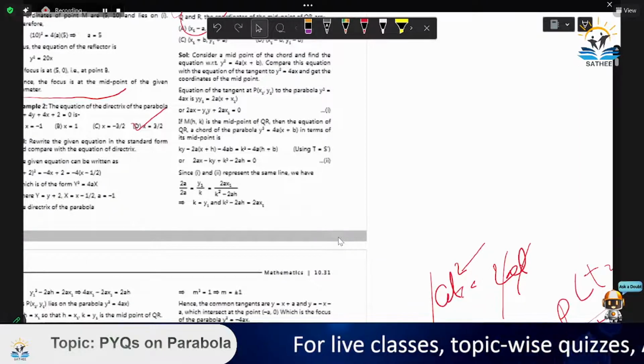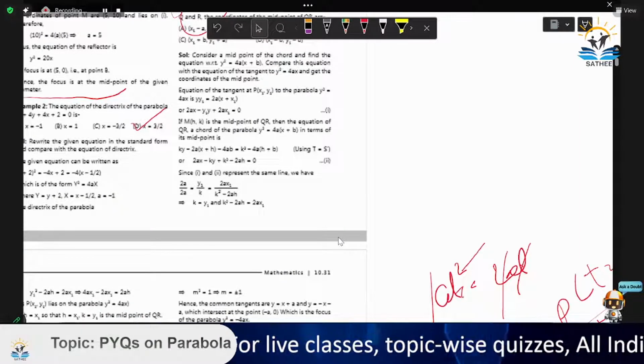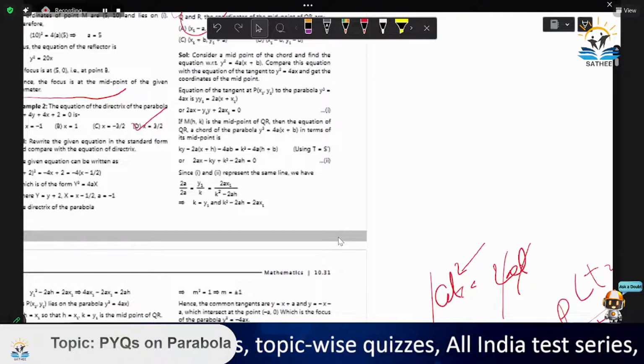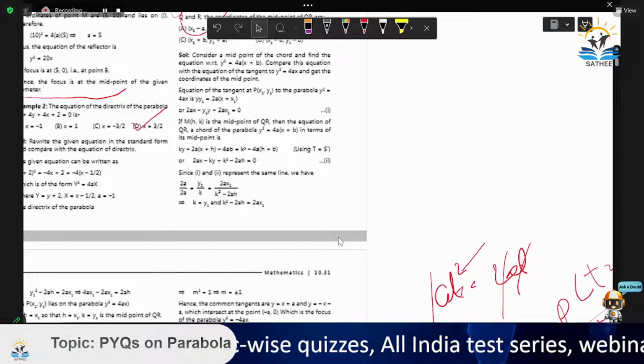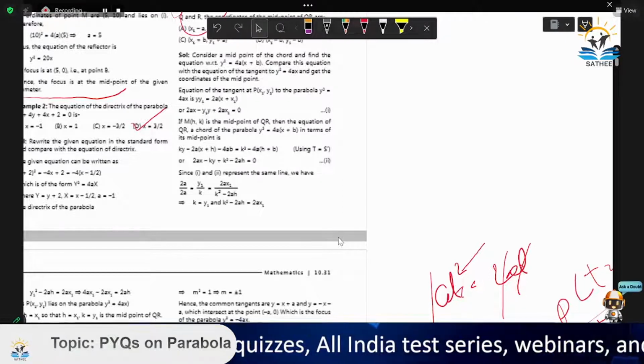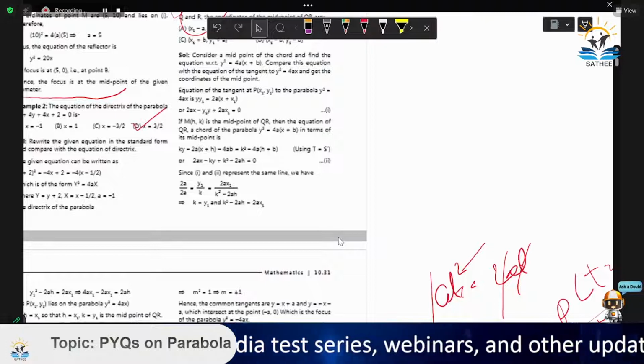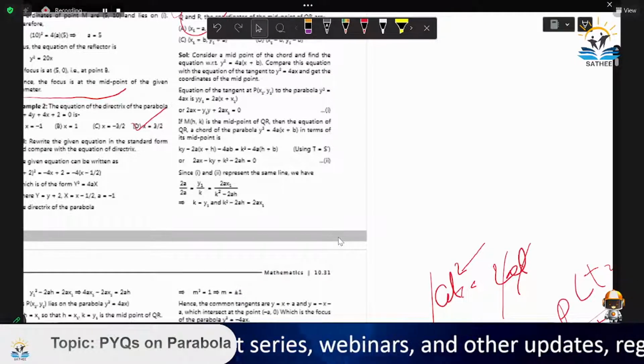Okay, which is not the solution. So where am I going wrong? I got t equal to 2, right? Fine. So we know the equation of the normal also now. Acha, the wrong part I did is I took the tangent's equation itself. So that is wrong. Okay, so let's redo it.